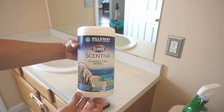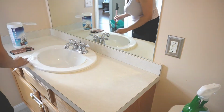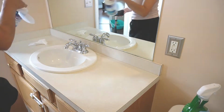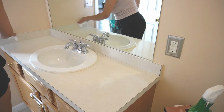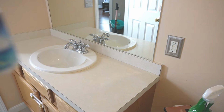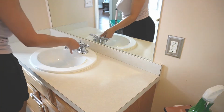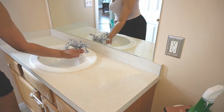So again, I'm pulling out those Scentiva wipes and really just wiping down the counter. This isn't too bad. If anything, it has a little bit of toothpaste from my son and some spit, like on the mirrors and in the sink. So I really wanted to give that a good clean. And again, so far I'm enjoying the wipes. They smell really nice. In terms of cleaning, I would say it's probably doing a fair job.